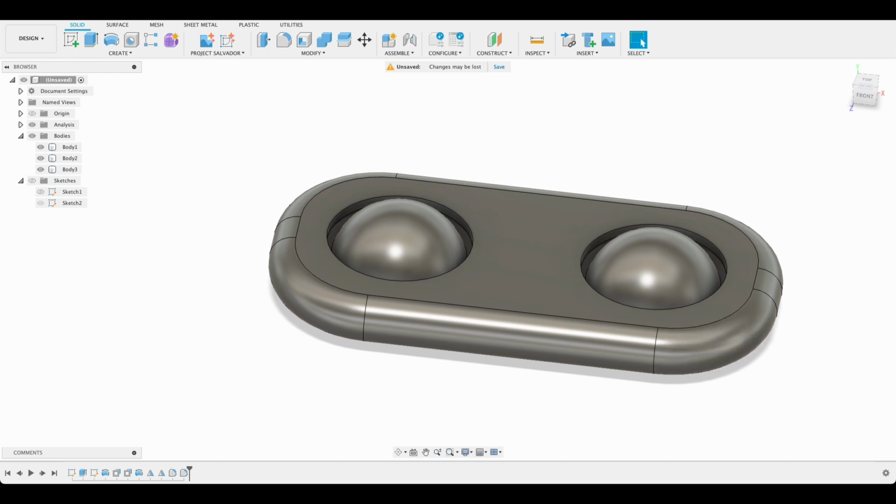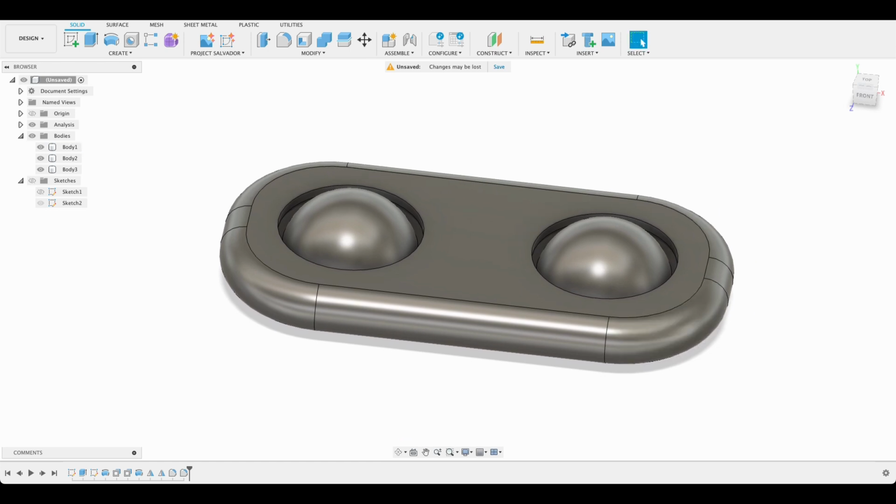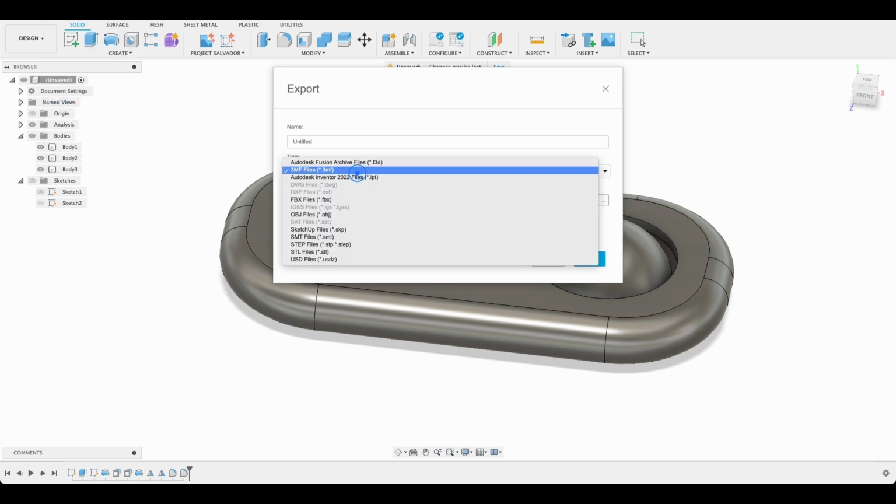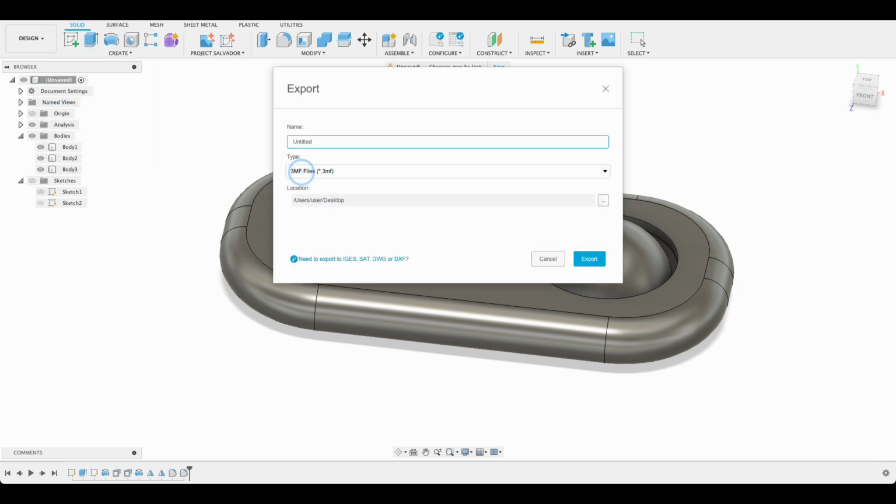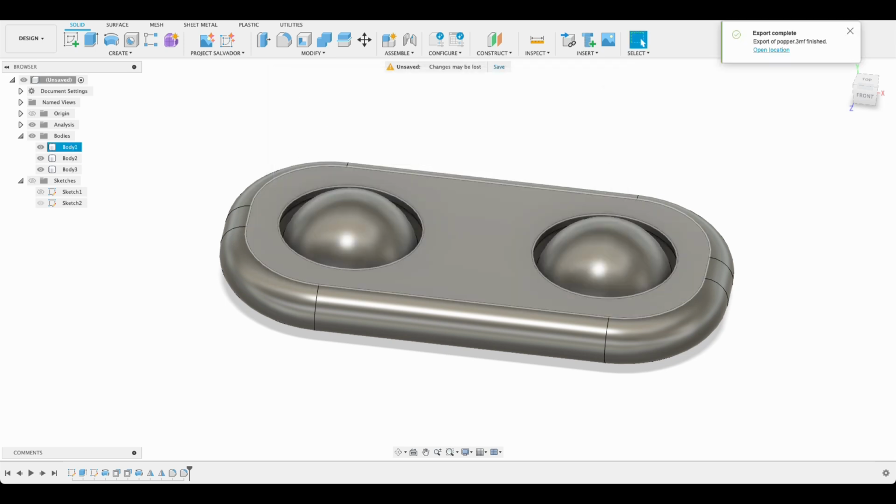What we're going to do now is export this, and then we're going to print it out. So I'm going to go File, Export, and I'm going to export it as a 3MF there, and just drop it on my desktop. There we go. The reason it's a 3MF is I only have to do one export. The 3MF is a 3D manufacturing file. So with the one export, I will have access to all the components. Well, in this case, bodies. I didn't convert them to components.